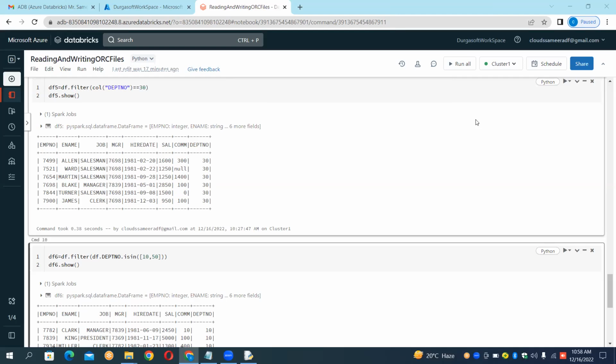Elastic pools, you can also use as serverless. Okay, serverless architecture.